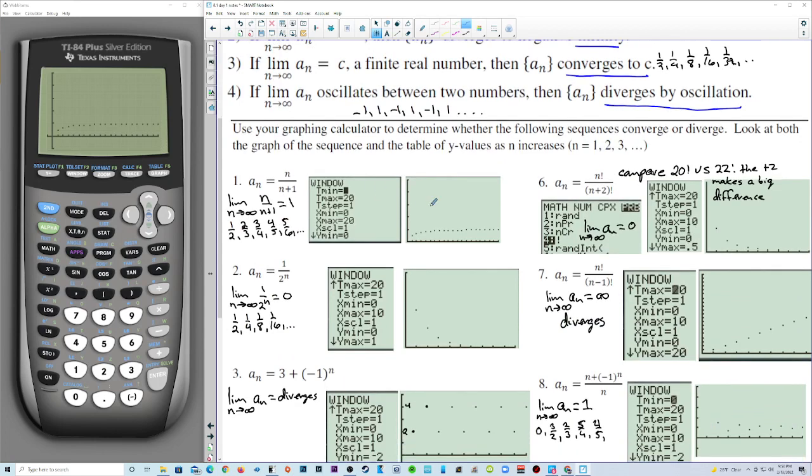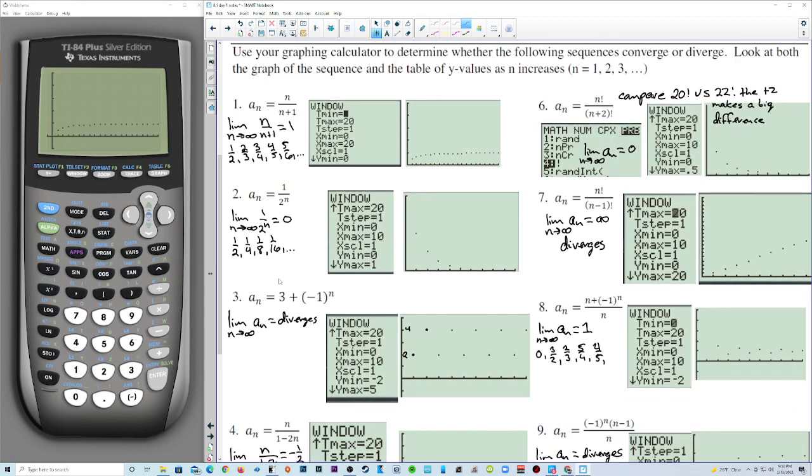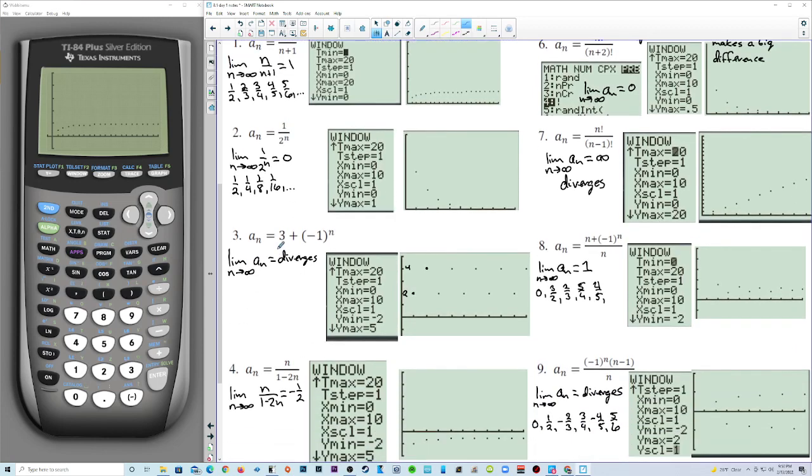On number 1, here we have the graph, and if we take the limit as n approaches infinity of n over n plus 1, that's just equal to 1, 1 over 1, when the powers are the same. Here when we take the limit, we're going to 0 because the denominator is going to infinity, and that fraction will be headed towards 0. Now here's the one that's a little different.